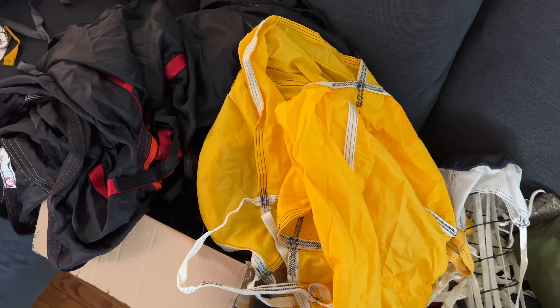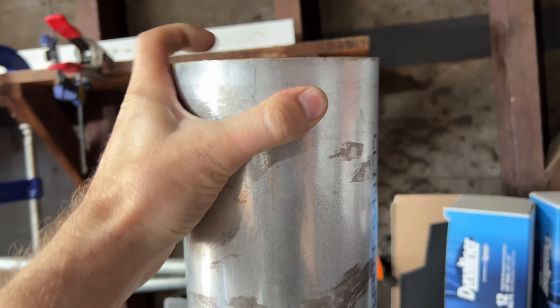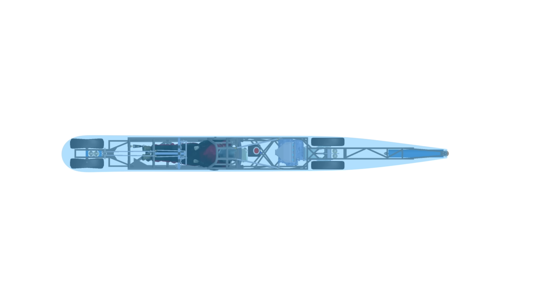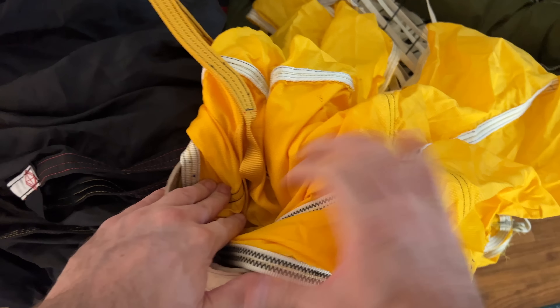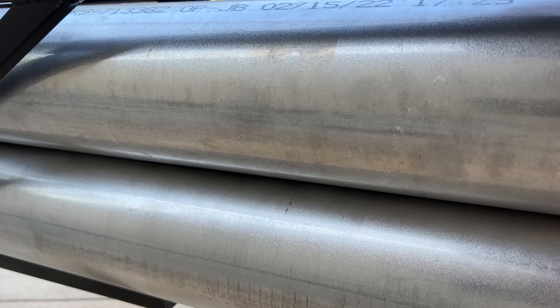It'll be interesting to see how different these parachutes feel when using them at speed. The chutes go in tubes - long tubes. Often people will use irrigation tubes for this. Six inches is a very common size; I went with five. Five-inch diameter requires the tubes to be longer, but that's fine because I have tons of space back here. That's due to aerodynamics - one of these days when I build a body for this thing, the taper at the rear will need to be very gradual. If it's too abrupt, the air will become detached and angry and all hell will break loose, aerodynamically speaking. A gradual taper means a long tail, and a long tail means plenty of room for parachute tubes. I got some cardboard tubes and tried stuffing the parachute into a four-inch tube, but it was not happy. The military chute would have worked, but the racing parachute fit a little too tightly. Five inches is not super common, but you see it a lot on exhausts for big trucks. So I bought a six-foot section, cut it in half, and I have my tubes.